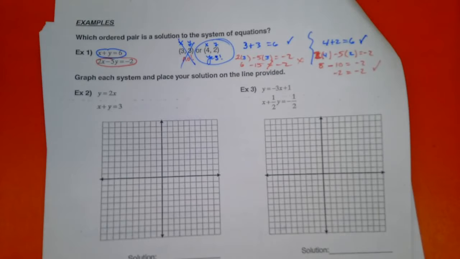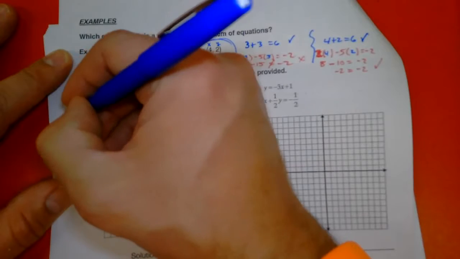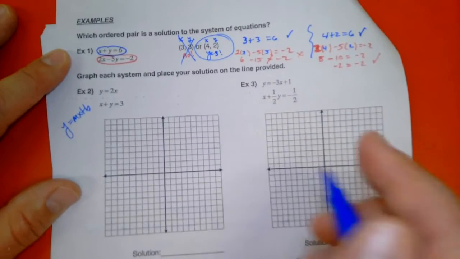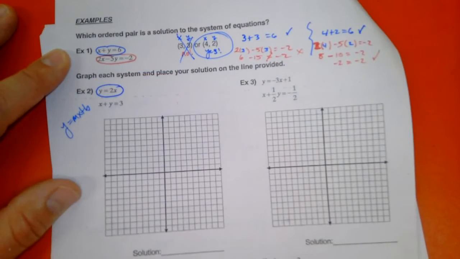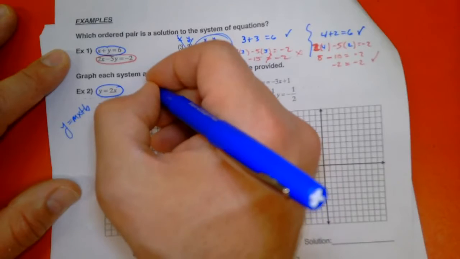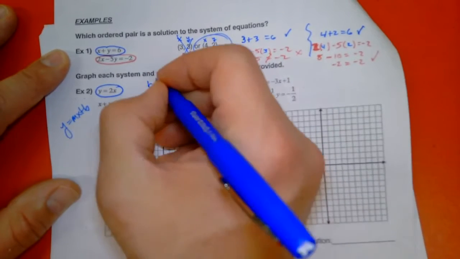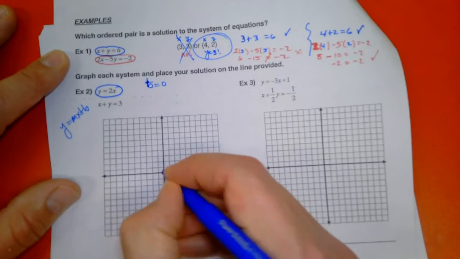All right, so that's one way to do it. The other way to see where these guys intersect is just go ahead and graph them. When I'm graphing, I always love to graph in terms of y equals mx plus b. That's my favorite way to graph, and that's probably one of yours too. So we're going to go ahead and graph this one, y equals 2x. It's ready to go. I know I have a b value because there's nothing back there, so it's 0. Remember, we put our pencil on the b. It's going to be right there at the origin.